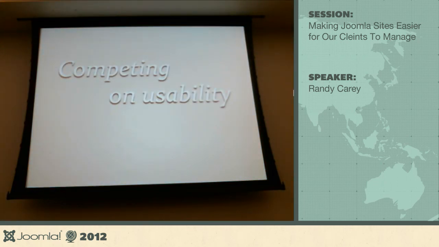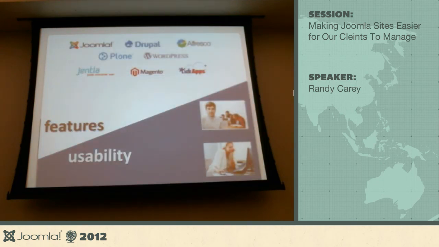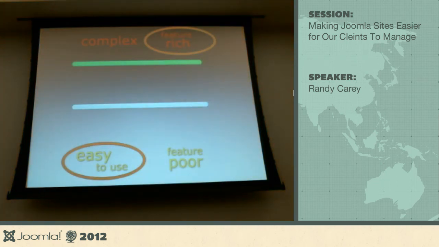How do we compete on usability as Joomla developers? As I mentioned, usability is very important when you're working with clients that have casual users or more business-minded teams. It can be more important than features. And the client usually wants both features and ease of use. You could say, if Joomla is up here compared to the competitor, we'll take the people that want the features, and they'll just have to put up with the poor ease of use. You could do that approach, but you're not competing well.